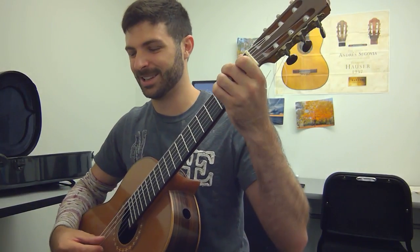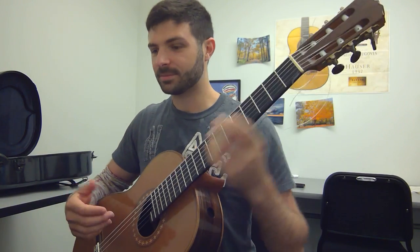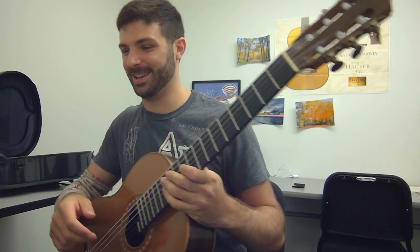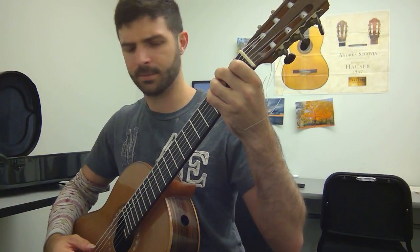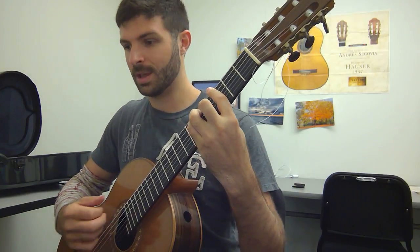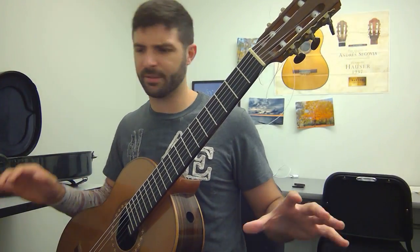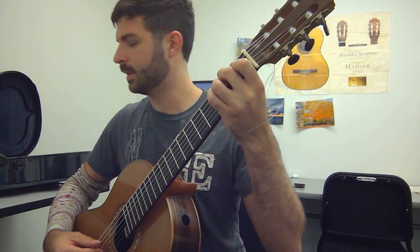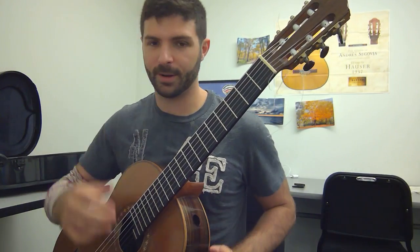New strings. Does it sound like new strings? I'm just playing better now, okay? No, I'm kidding. Yeah, these are fairly new. They're like 4 days old. And this room is very loud. It's a small room, and it's like very thin carpet. Not a lot of furniture in it, so it's pretty loud in here.